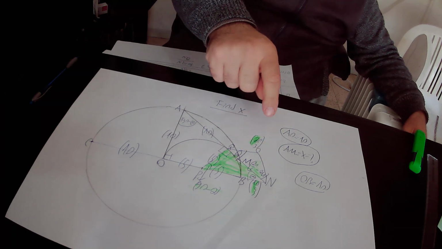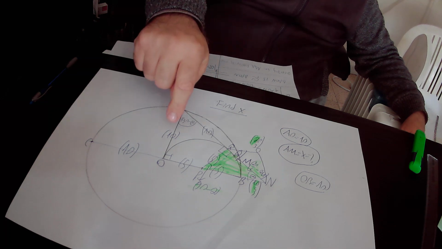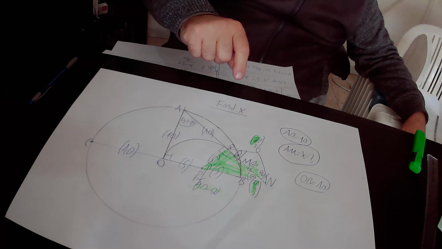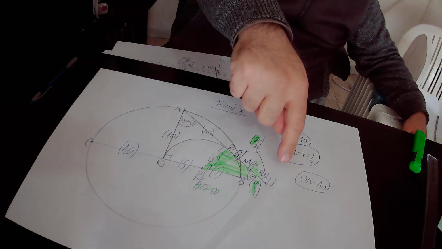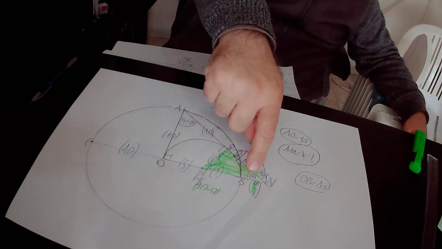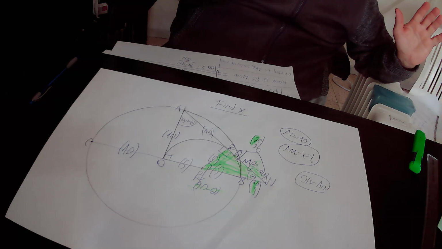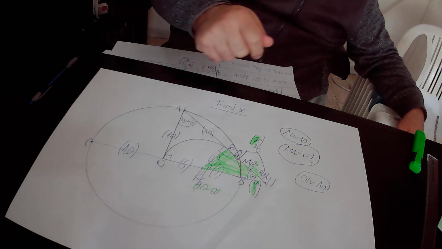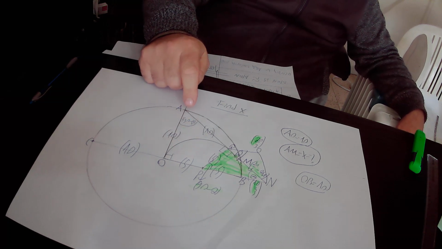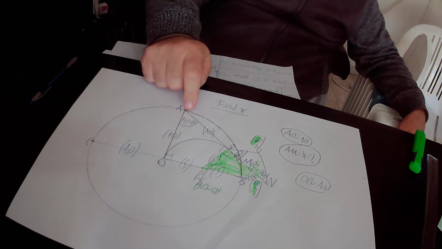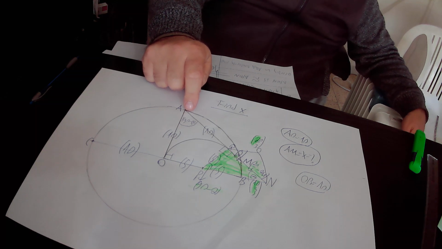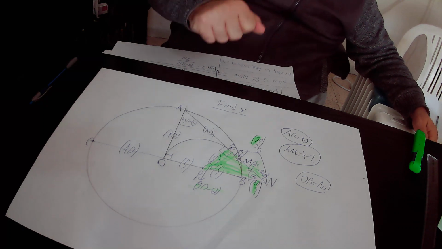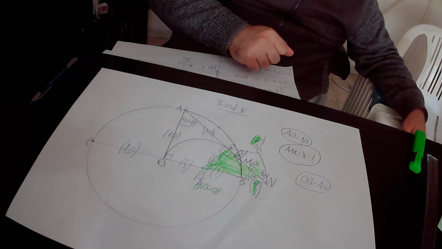By doing this construction, we created the right triangle AON. In the right triangle AON, we defined angle ANO. This angle is theta. So we continue to focus on the right triangle AON, where this angle equals theta according to our definition and this angle equals 90 degrees. Therefore, the missing angle must be equal to 90 degrees minus theta. Why? Because 90 degrees minus theta plus theta is 90 degrees, and 90 degrees plus 90 degrees is equal to 180 degrees. That is the sum of the angles in any triangle.